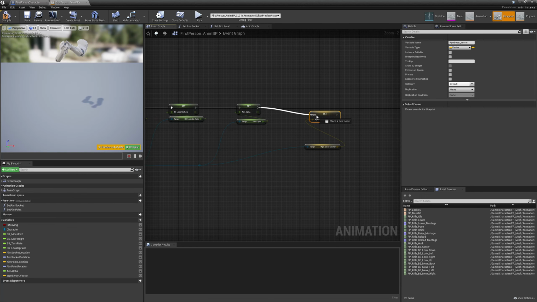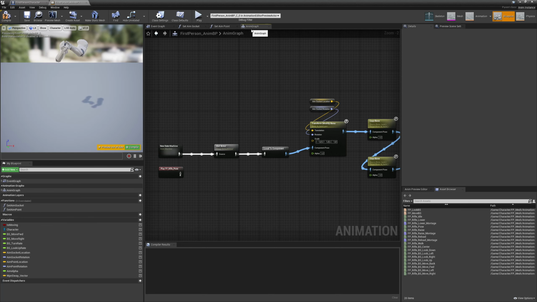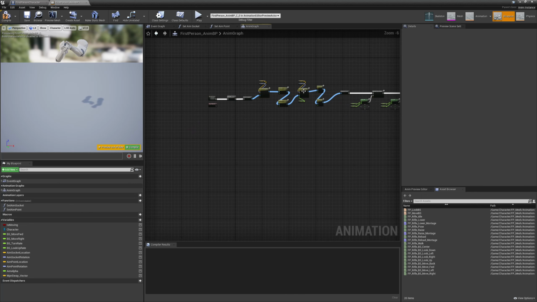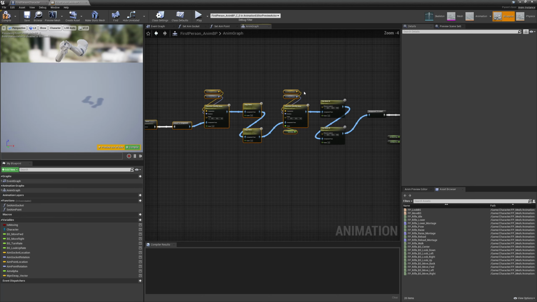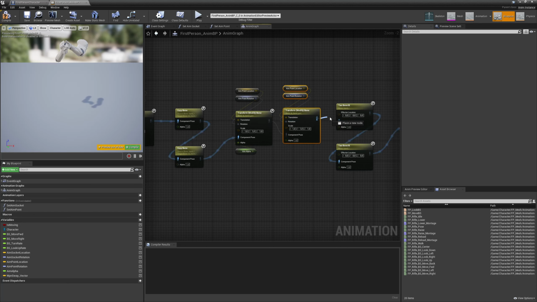And plug this in. And now all we need to do in the animation graph is make a little bit of room after the transform modify bone. And we are simply going to duplicate this one. So I'm going to copy this and connect it up.